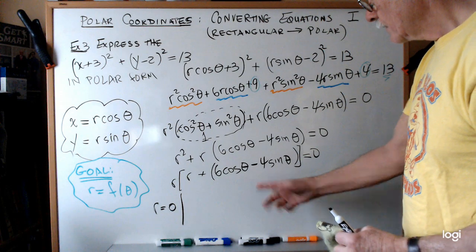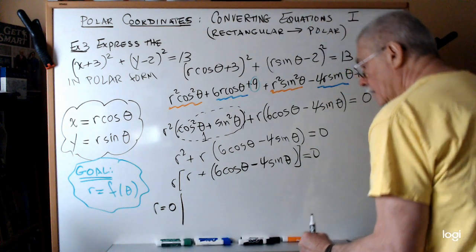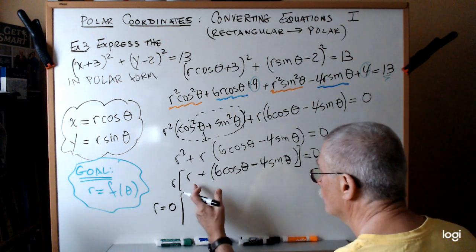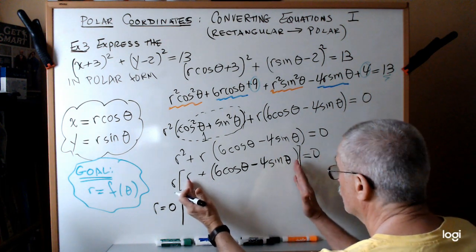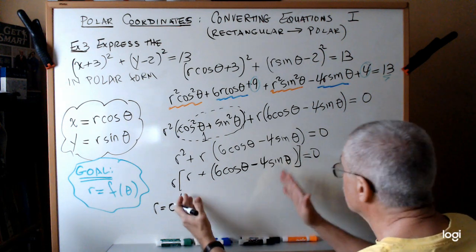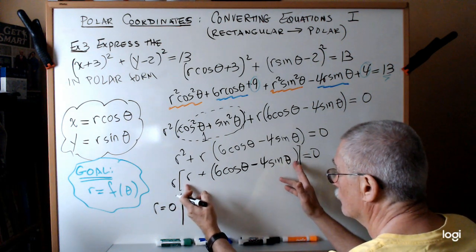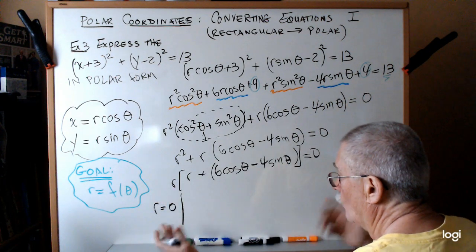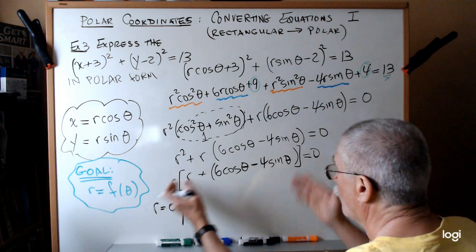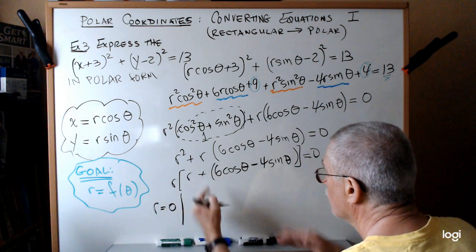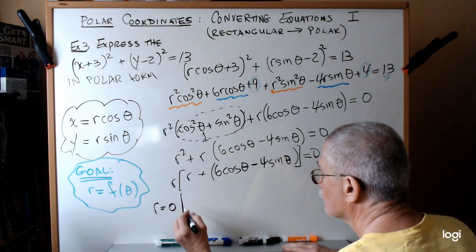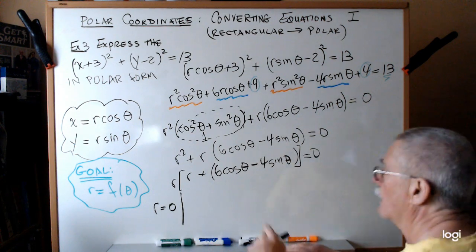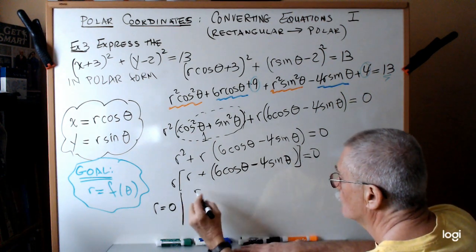And over here, well, let's see what happens here. This is a typical linear type of equation. So what I'm going to do is set this equal to 0, and I'm running out of space. I'll just say it. I'll set this equal to 0, right? Because I've got a product of two quantities equals 0, one of them has to be 0. So either this is 0 or this is 0. So I'm going to have r plus this quantity equals 0. And if I want to solve for r, let's see the way this works.